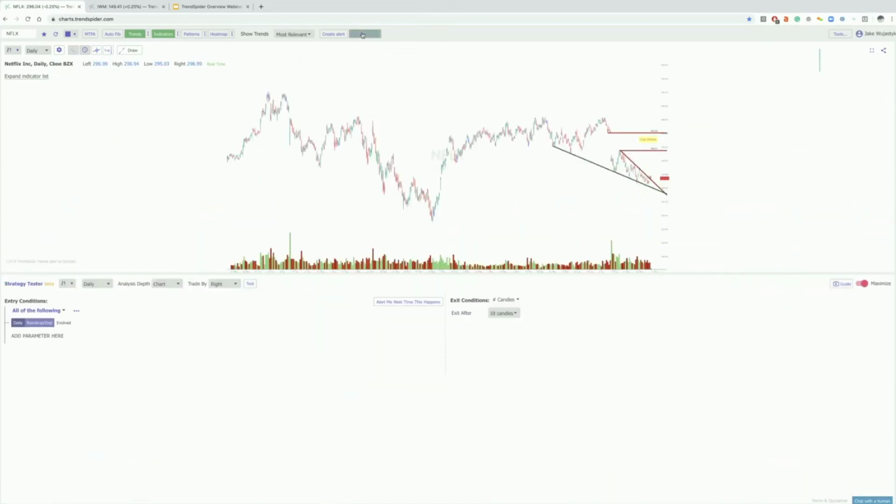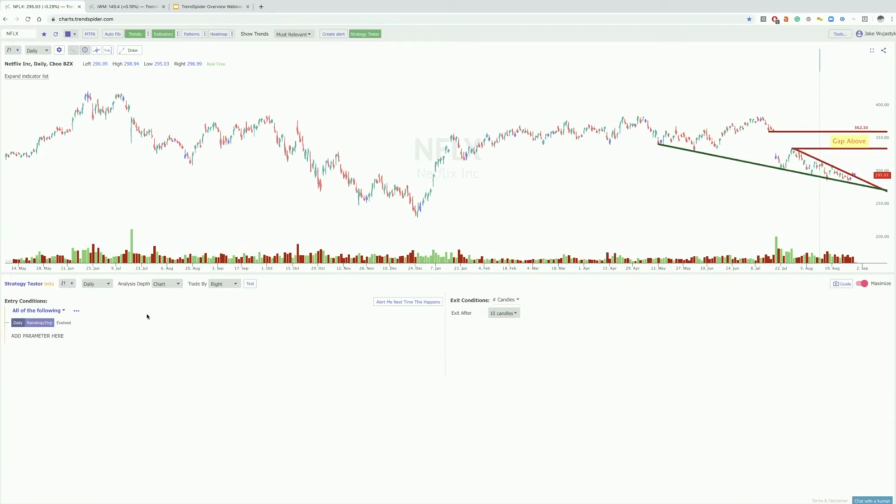So if we go to the strategy tester, which is just the ability to back test a specific condition without having to code anything, in this case, let's just look for a blue raindrop. What we do here is, I'll just delete this and kind of go from step one. You go to add a parameter, and we have to make sure first we're on the right chart. So we're on the raindrop chart, we're on the daily, and then you can choose the depth at which we want to test this. Do we want to just back test what's on the chart, or do we want to actually back test all the way back to 7,000 candles if there's enough data for a particular stock?